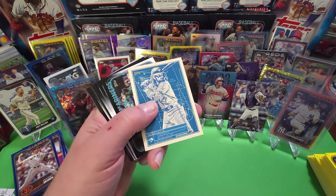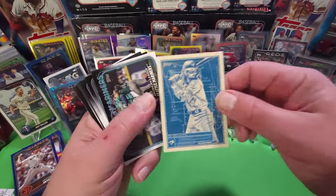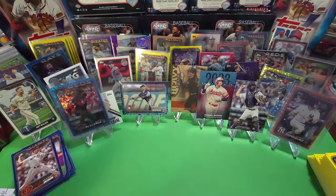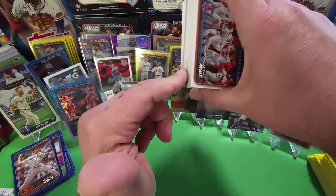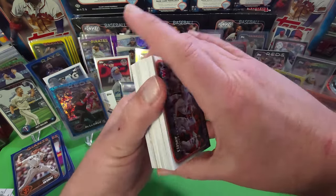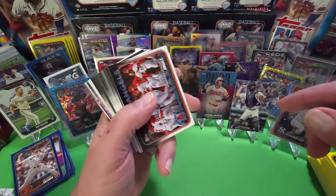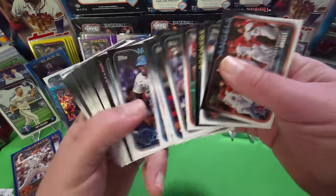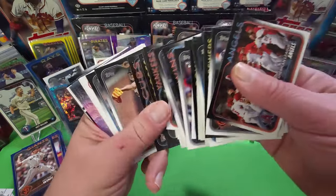Okay, let's see here. Another Superstar Blueprint. That was Bo Bichette right there, folks. There is something really, really sparkly about this card in this pack that's sticking out here. I'm excited to see what it is. I don't know what it is yet, but I could see it as my pack was sitting here. It could be just the way my light's hitting it, so maybe I shouldn't get too excited about that. You know, CJ Abrams there. It may not be anything. It could have been the Stars of the MLB just the way the light was hitting it.